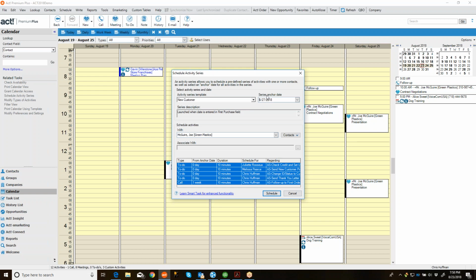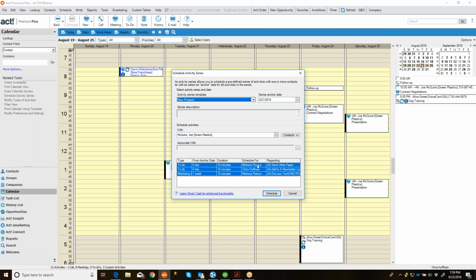You can tie all of these activities around with a ribbon, call it a name that's easy for you to remember, and then it's going to schedule all these things for you in one shot. So that's new customer one. If I do new prospect, see all this changed, and now I have a different set of things to do.